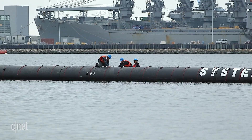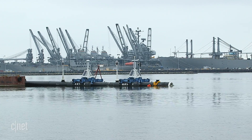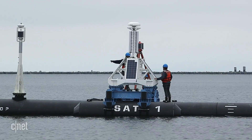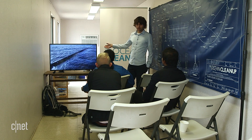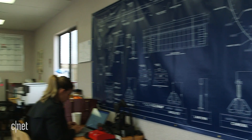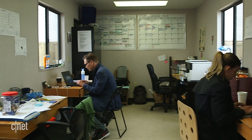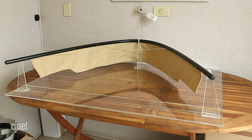We intend to scale up and we need a fleet of about 60 of those types of systems. We're in a bit of a hurry because we see the risk of plastic that's currently out there breaking down into smaller pieces, which will cause even more harm. So we really want to get as much out now, while it's still big, as soon as we can. We do have some ambitious plans to scale up fast.